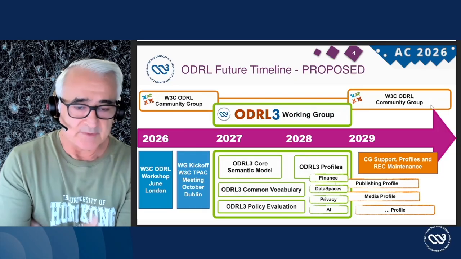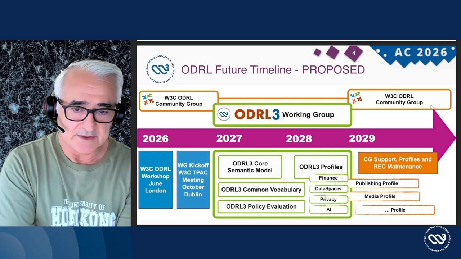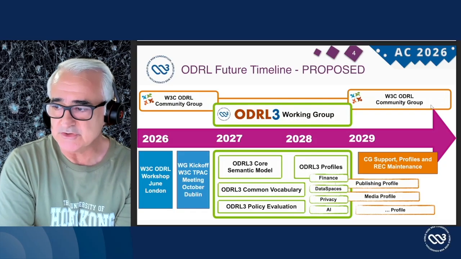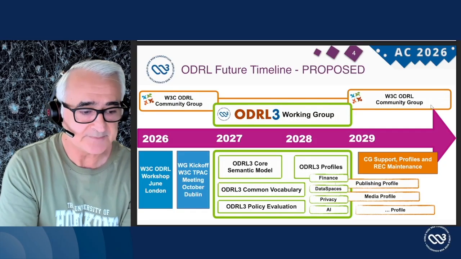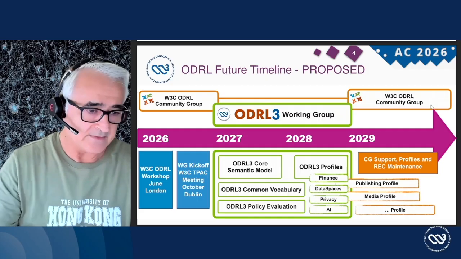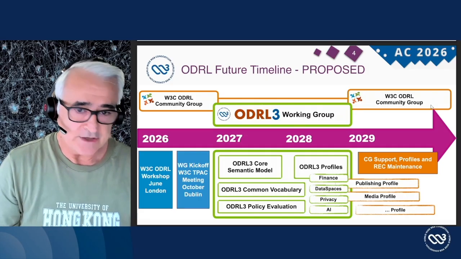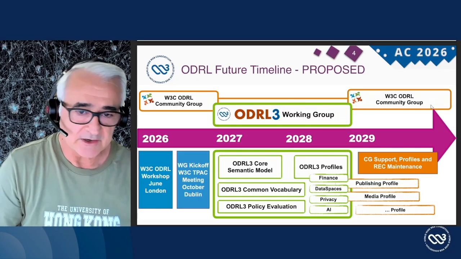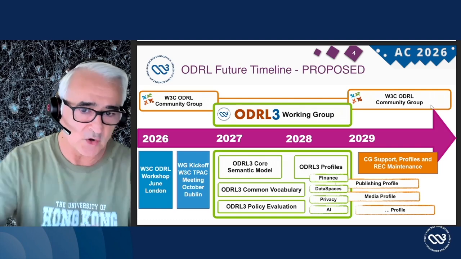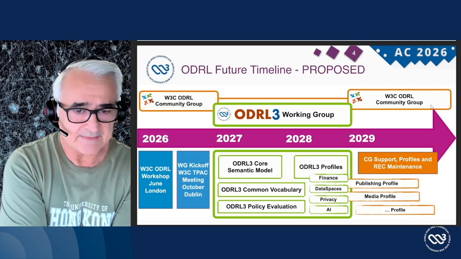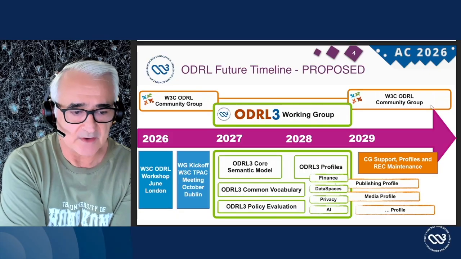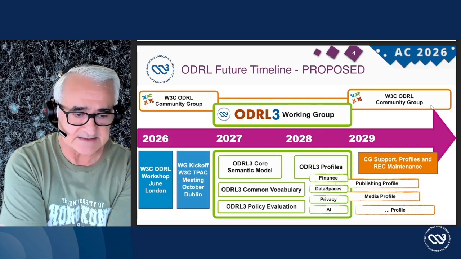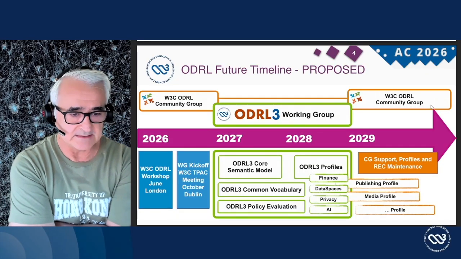So for that workshop, we've been trying to bring together all the current new stakeholders and new use cases to the meeting and discuss how we can then formulate a new proposed working group for the ODRL 3 working group, or whatever we're going to call it. And hopefully we'll get a charter for that up and running this year, and hopefully we'll kick that off maybe around the TPAC meeting in October.